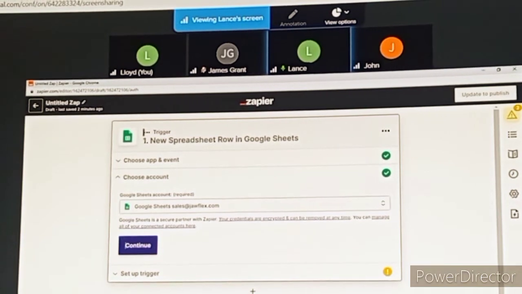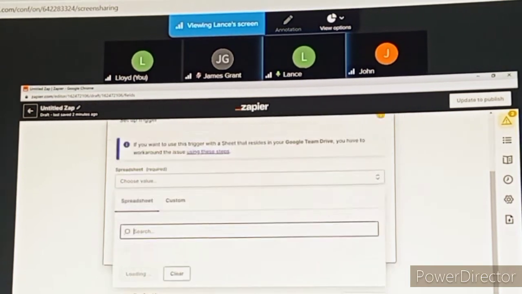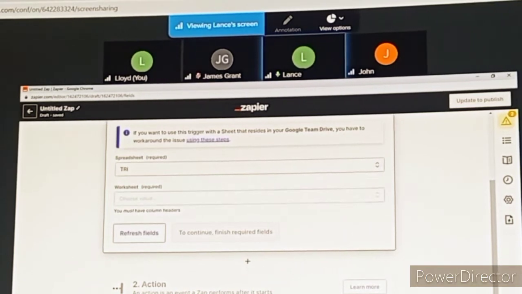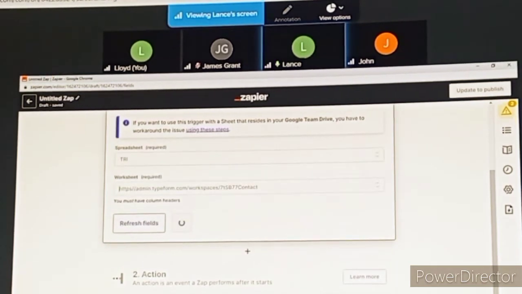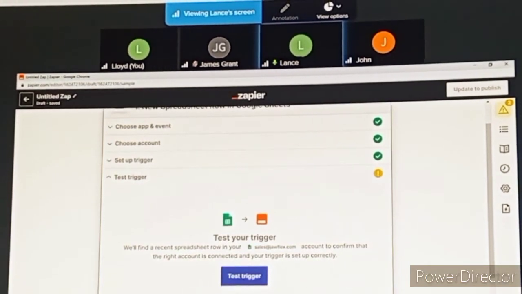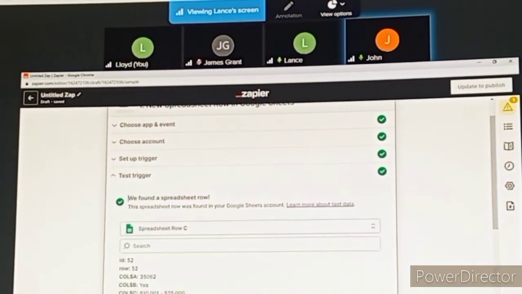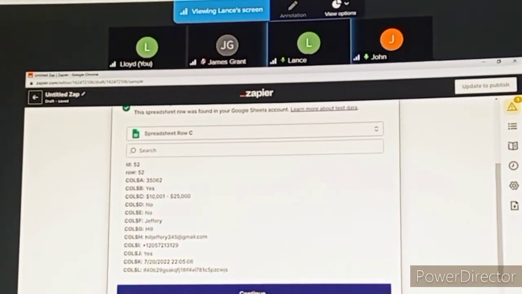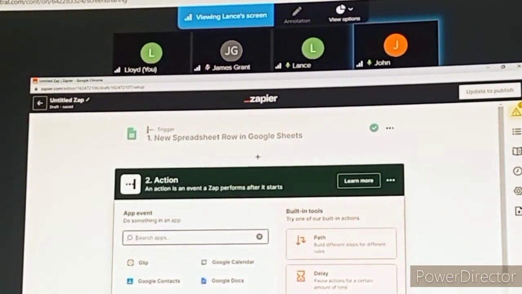A spreadsheet can be anything. So basically, we just selected a Zap and we selected a spreadsheet to integrate into Iris Logics. We are setting up the spreadsheet with the fields. There is some data in the spreadsheet that we are mapping now. Once you test the trigger, you see that there is a lot of data available in that particular spreadsheet. All right, now we select action 2.